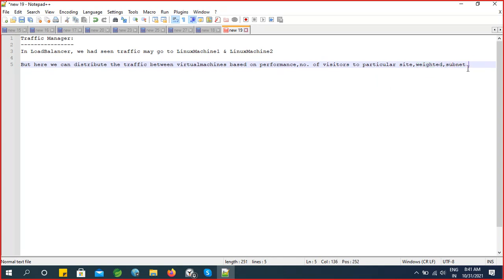Okay. Weighted is nothing but it is having some value. Once you provide some value, based upon that value it will navigate to the respective region of that specific virtual machine. So this weighted, we will discuss in the practical, then you are going to get some idea how the traffic is distributed based upon the weighted value. It can be a virtual network of different regions as well. We are going to achieve the same in the practical case. Okay, there you are going to get some idea about the weighted value.